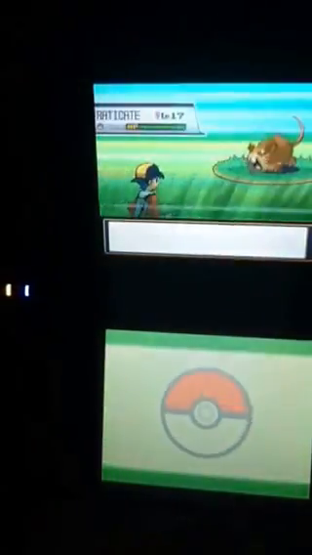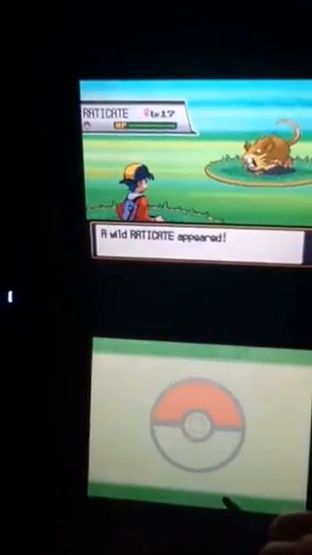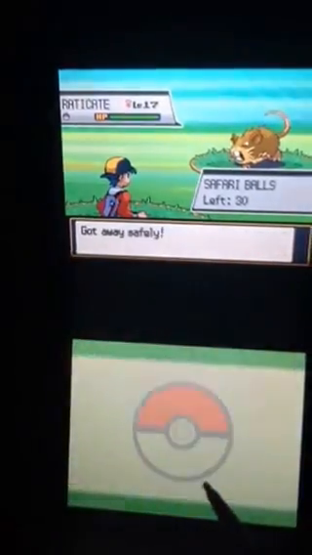Larvitar is rare in the morning and afternoon. You definitely cannot find it at night. And it's in the mountain area of the Safari Zone. You can use the area customizer to change the mountain to be the first one. That's what I do.